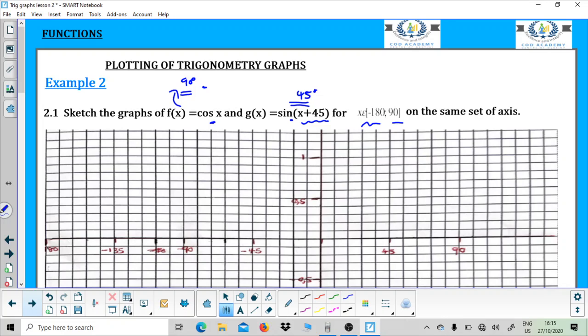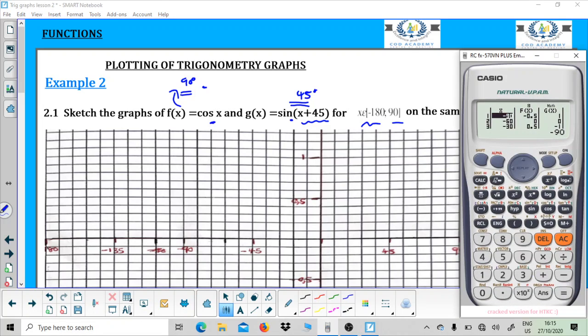So why don't we jump on our calculators and quickly see if you still remember. I am going to put in my function of x. Now I have a new function of x this time, and it looks like it should be cosine of x. Remember, we press alpha there, and then we close that. That's our function of x. We press equal sign. We put g of x, which is sine of x plus 45. I bet you press these things faster than me. Right, so you press equal sign.